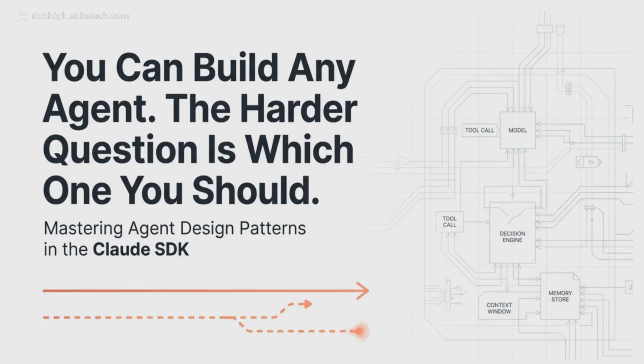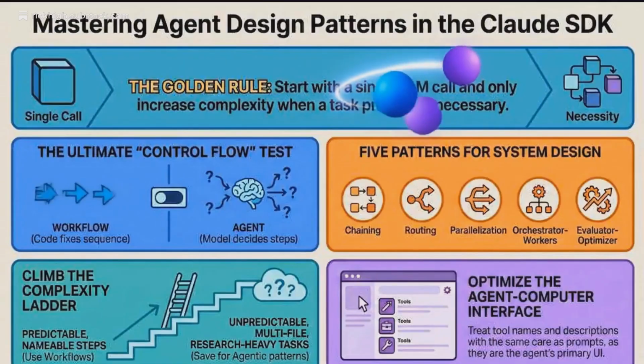Here is how each maps onto the Claude Agent SDK constructs that implement it, and which family it belongs to. You can wire any feature the SDK offers. What you still cannot do is look at a problem and know which feature to reach for, or whether you need an agent at all. Anthropic's 5 agent patterns are a vocabulary for design decisions. This maps each one onto the Claude Agent SDK constructs that implement it, sorts them into workflows versus agents, and shows how to tell when you do not need an agent at all.